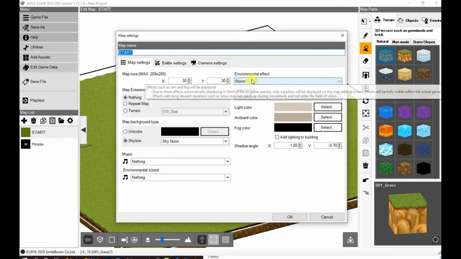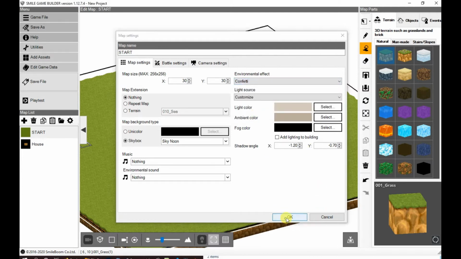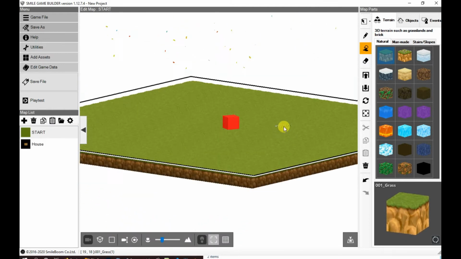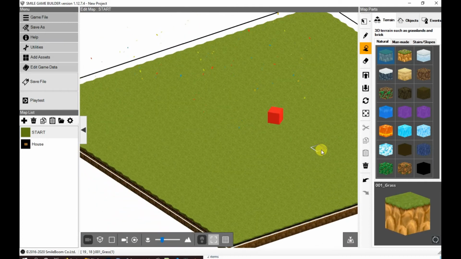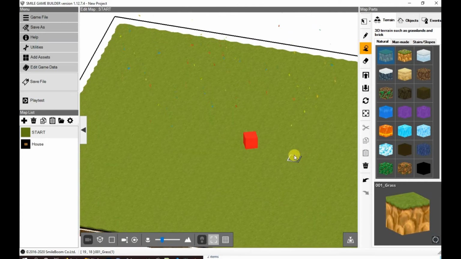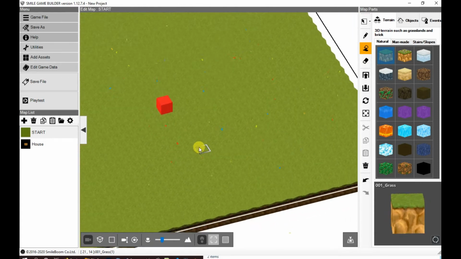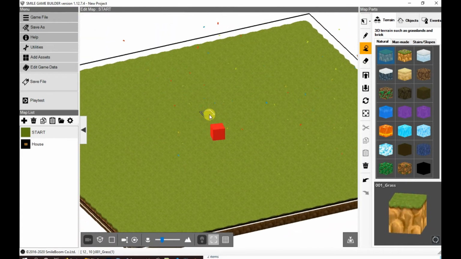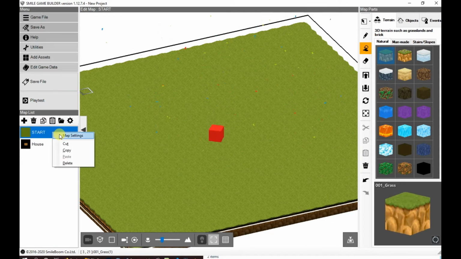The thing about these is these are default. You can't add any more on here, and these are for the whole map. So whatever you put on here is just going to be played on the whole map, so when you're moving around, it kind of just rotates. So another way to add these, where you can add them but it'll only be stuck to a certain area, let's go ahead and turn that off.